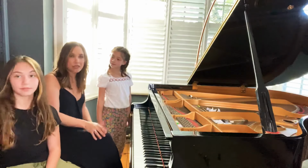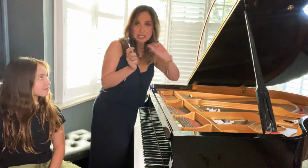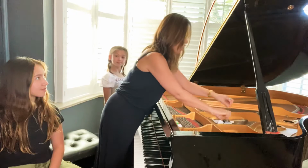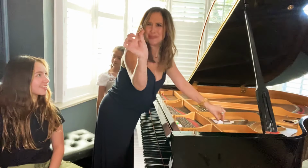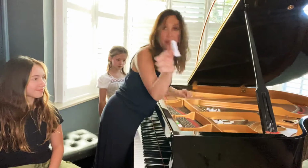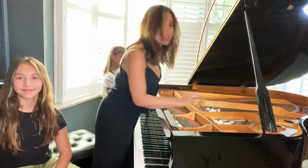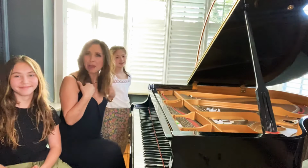But what happens if we add forks, spoons, rubbers, some screws and bolts, and bits of paper? What happens if we add these to the strings? By the way, if you want to do this to your piano, ask your mum first, because she might not be very happy with me.